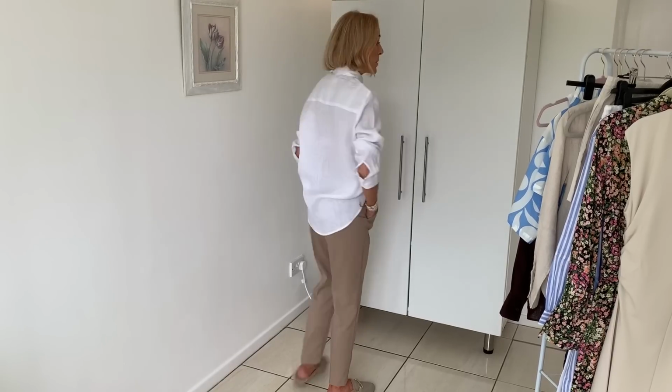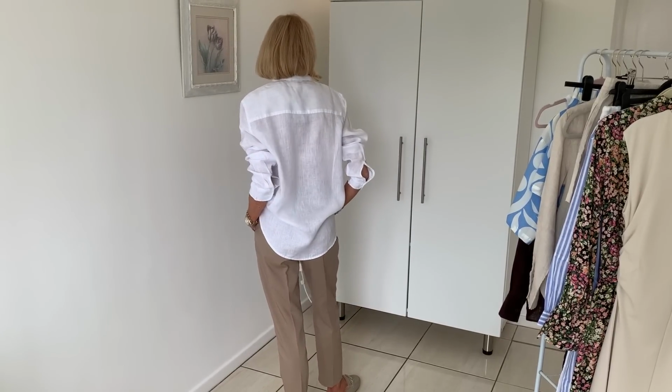Okay, a white linen shirt. Classic. If you haven't got one, I think this is a great shirt to get. You know, there's nothing that this will not go with. I'll just do a quick twirl. Fabulous, pure linen, price point is excellent. As I say, if you don't have one of these in, then do think about it, because it can be a really good friend to you that you can wear in a variety of ways. The quality of the fabric here, as I say, I think this is from what they call their premium collection.